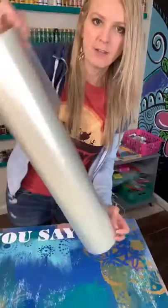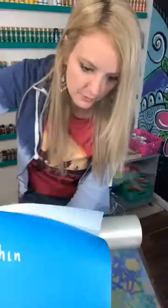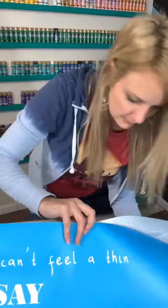Okay, so this is a vinyl — it's like contact paper. For those of y'all that don't know me, my name is Heidi Easley and I am the owner of Texas Art and Soul. I teach paint parties all over the country, anywhere from California to Texas to Florida, all over. I have the words for 'You Say' from Lauren Daigle. Those of you that are sharing, I'm going to put you in the drawing for the box of supplies — I'm going to ship those out next week, probably late next week if I'm honest.